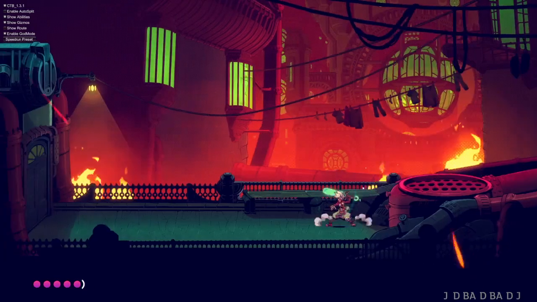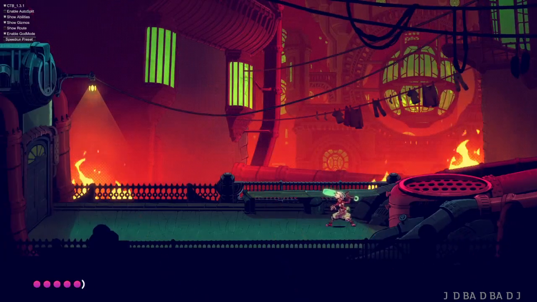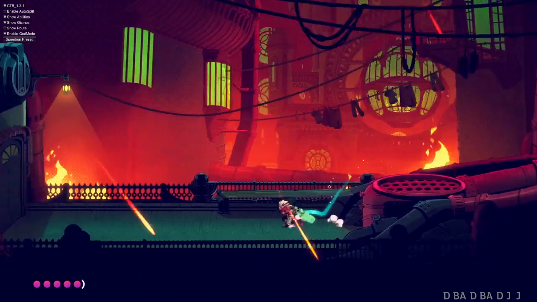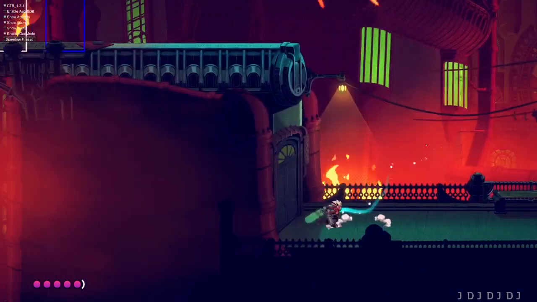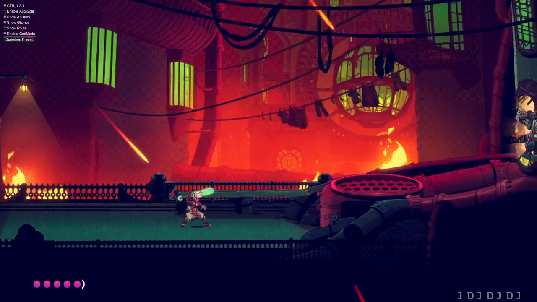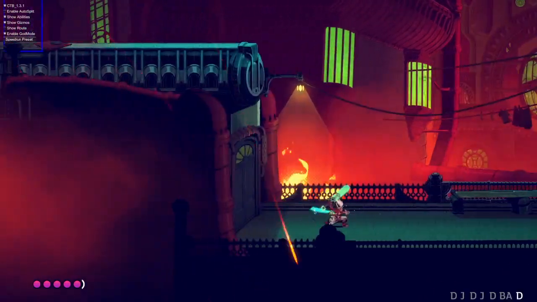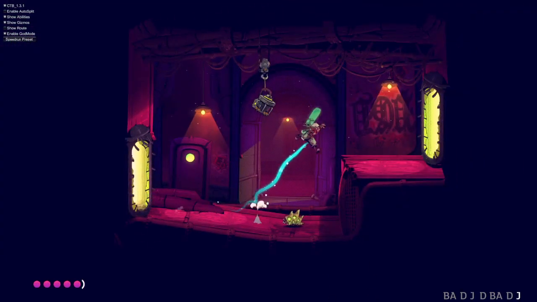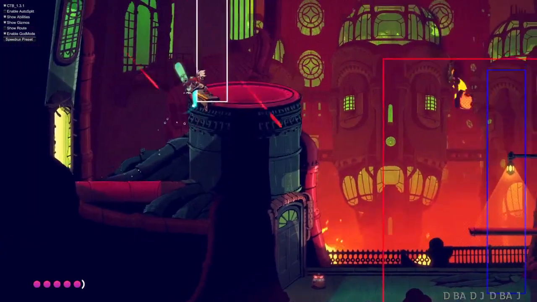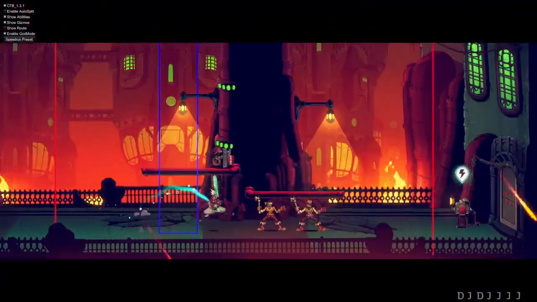There are two types of roll cancels. I will come to one later in more detail, but you can also jump right after you roll, like this. It's also an option, but it's usually rolling with an attack because you have a lot of space like this. You can also integrate this into movement.